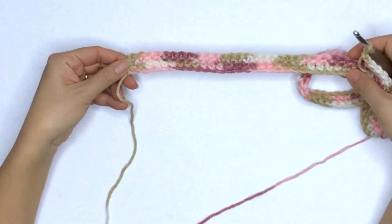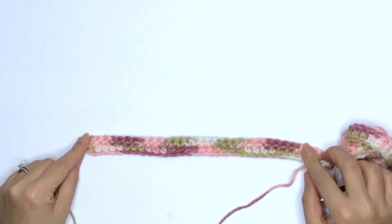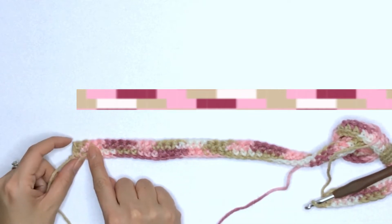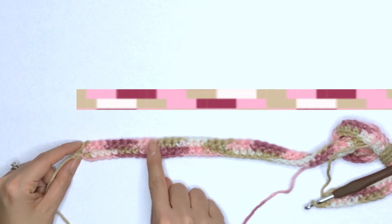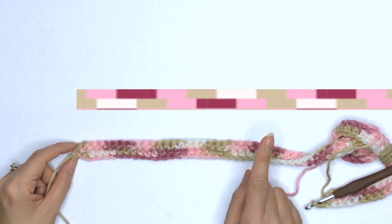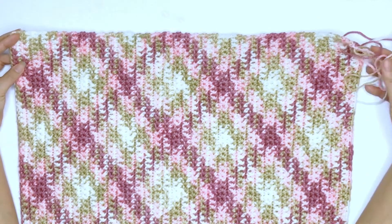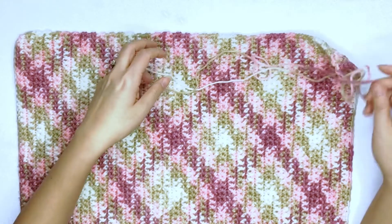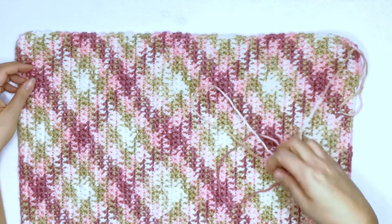Once you've worked up each row, it's best to constantly refer back to the pattern template to ensure that our color sequence is correct. Here I've just finished my second row — every time I complete a row I'll refer back to the pattern template by looking at each beginning stitch. Here I have two greens, three pinks, and four maroon stitches, and it should match exactly the same as the template. This is how your finished body panel should look like, and on your last stitch leave a long tail enough to seam the shoulders. Now that you know the pattern, go ahead and make a second piece.